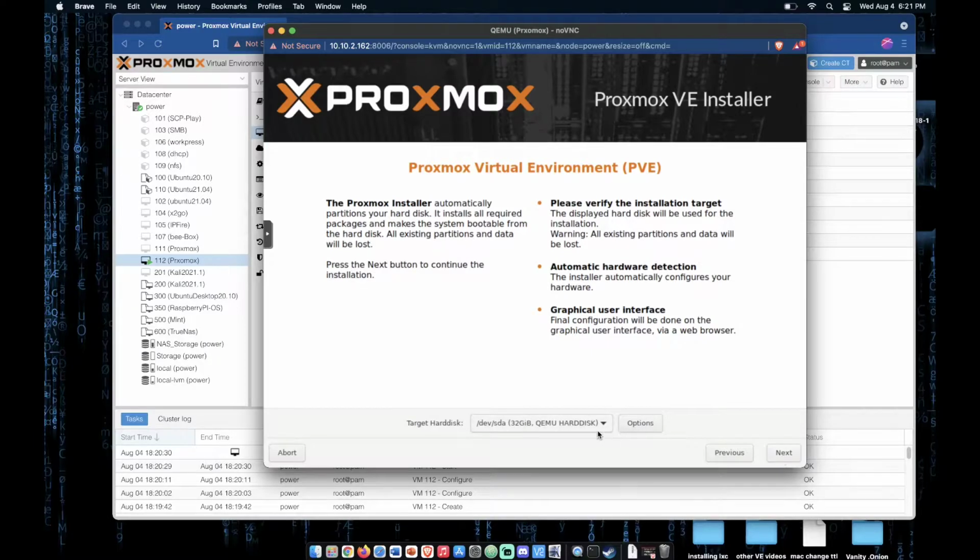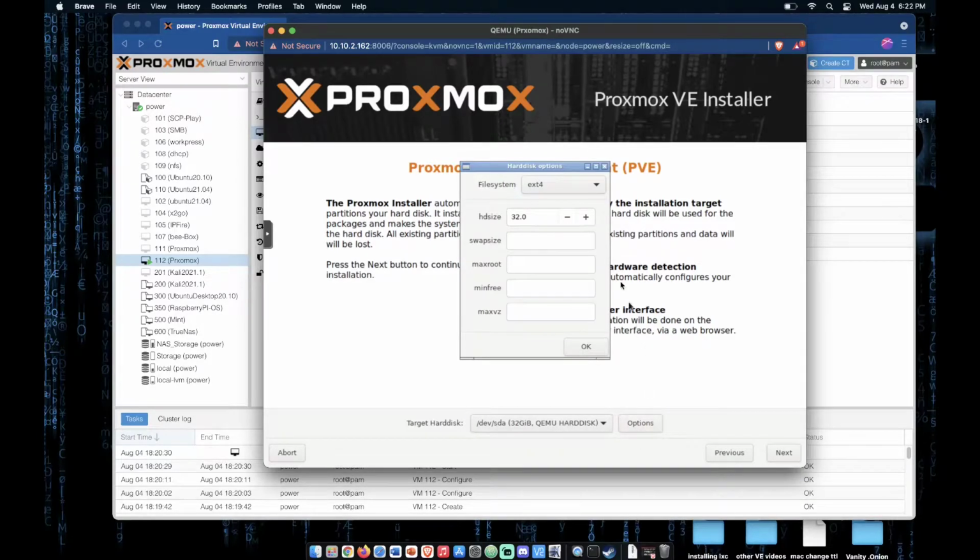Now, here, for the target drive, you can see 3 drives. I'm going to press Options, and for the File System drop-down, we have some different options. Now, today's video is going to be about setting up ZFS and installing Proxmox.